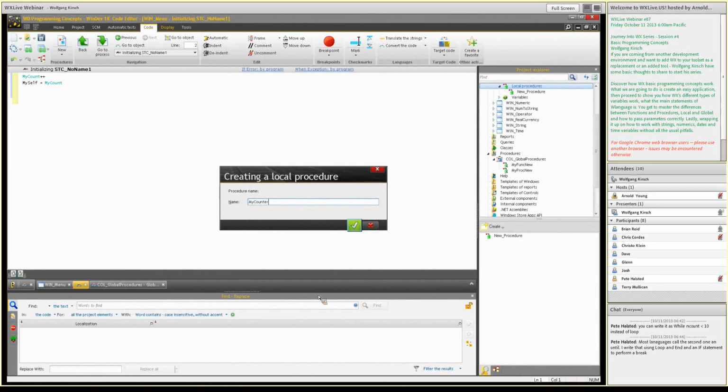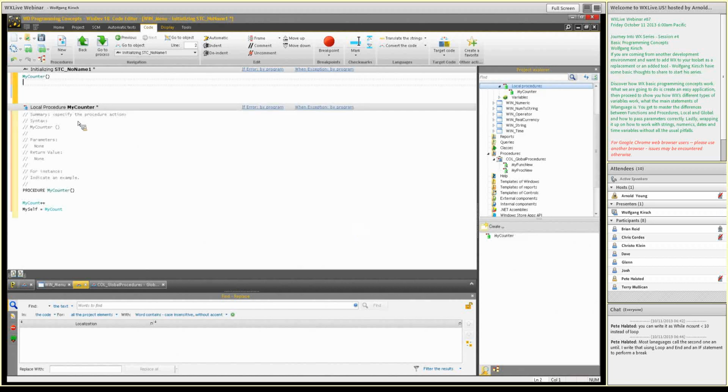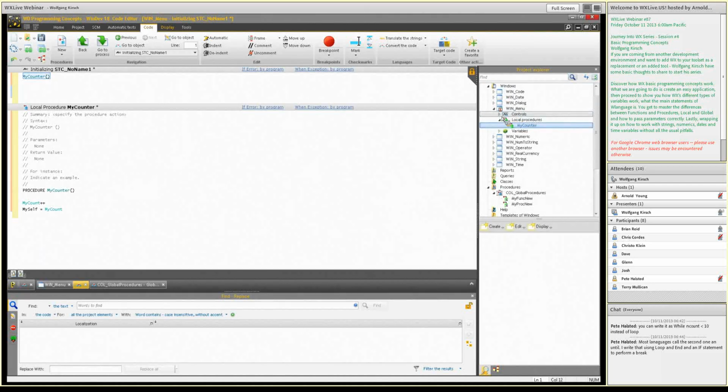And that's where this myself becomes handy, because now we put it as my counter, and there's your procedure, and you can see it in your Project Explorer. Here you go to the window and you can see your local procedures here. The other way to declare a local procedure is to go and stand here and say new local procedure.